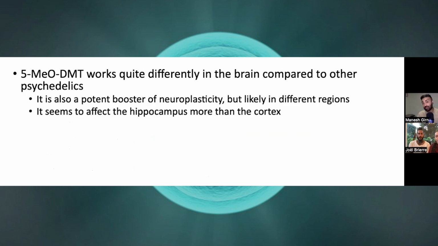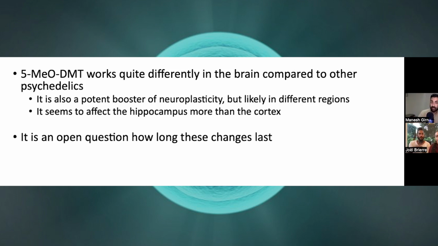And again, the hippocampus is this very complex region involved in memories of past experiences and our ability to create associations between things. And it's also very closely linked to our stress system and our endocrine system, which modulates the release of hormones such as cortisol and other stress-related hormones. And again, as I just said, the open question is how long do these last?